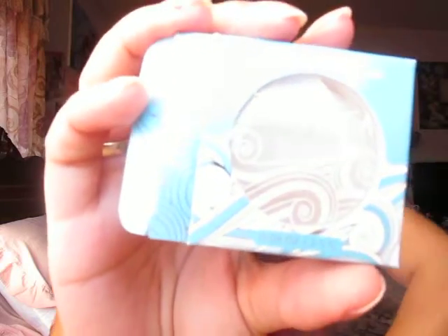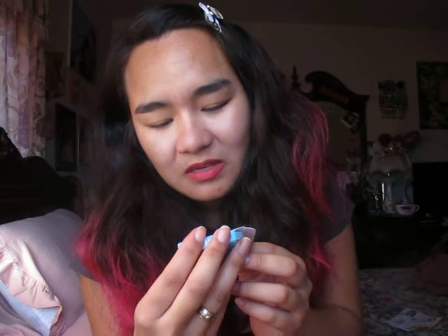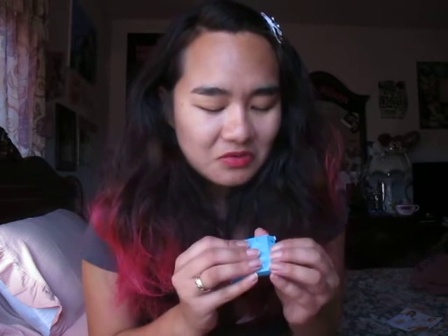Damn it — the Pacifica Natural Mineral Coconut Eyeshadow in Ethereal. I have one Pacifica eyeshadow duo I got from Ipsy before — it was like purple and white, but I barely use it and the pigmentation is kind of hard to build up. It's this color. That is really bad. It kind of reminds me of a browner version of Urban Decay, but I kind of don't want to struggle to get this out right now.